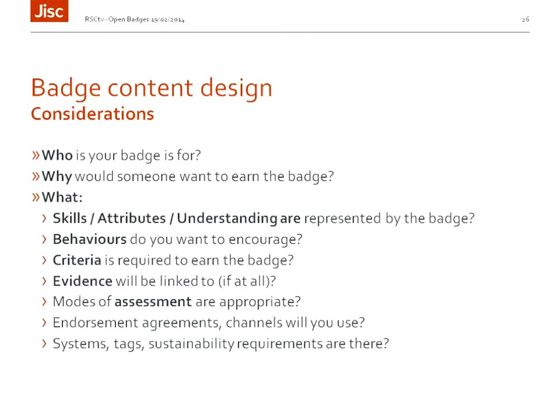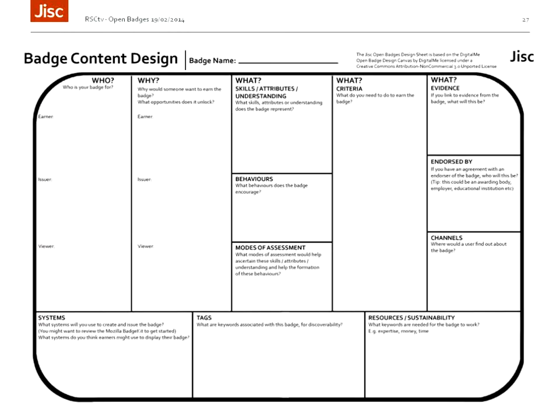Other things to consider are what modes of assessment are appropriate. And things like, are you going to have someone else endorse your badge? What channels might people use to find out about your badge? What systems you're going to use, so issuing platforms, how are you going to create your badges? In terms of people discovering your badge, are you going to use specific tags or keywords in your badges? What sustainability requirements are there in terms of resources that your institution needs to maintain and continue the development of a badge system?